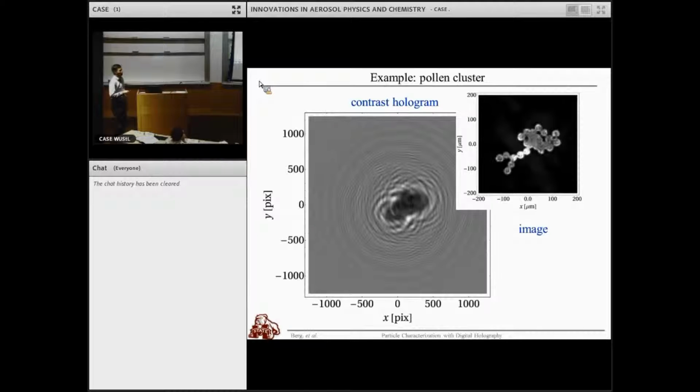And indeed, this was a ragweed pollen cluster, or a ragweed aerosol. And if you know what ragweed looks like, they're basically spheres with spikes on them. They tend to interdigitate and stick together. And so you actually would expect to see clusters of these particles in an aerosol if it's concentrated enough, which it was in this case. Okay, so this is successful as an imaging characterization.